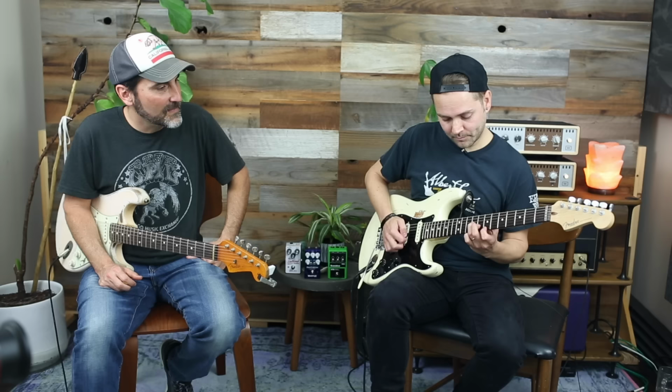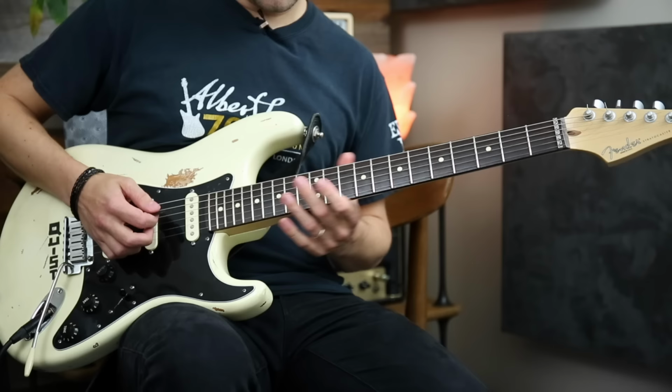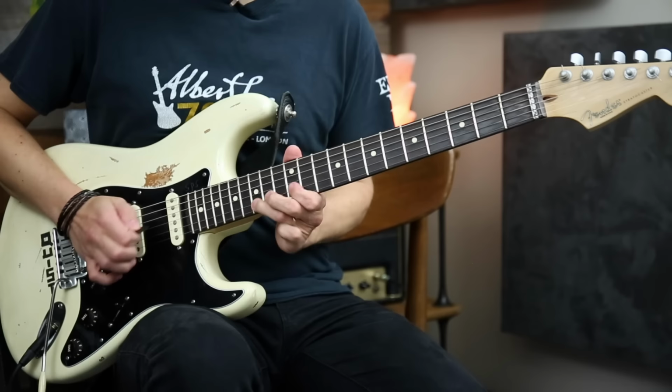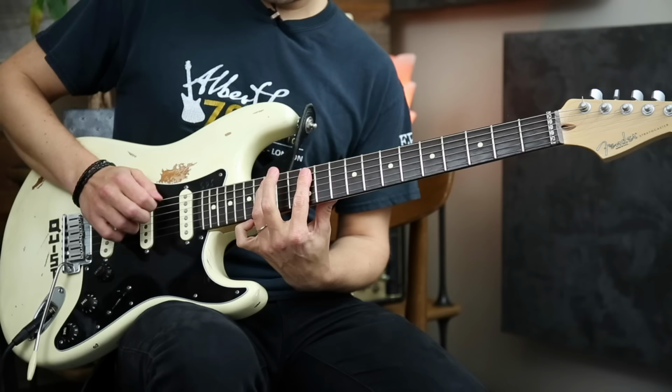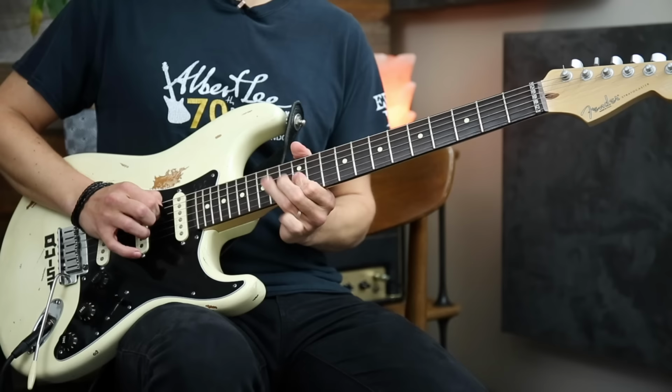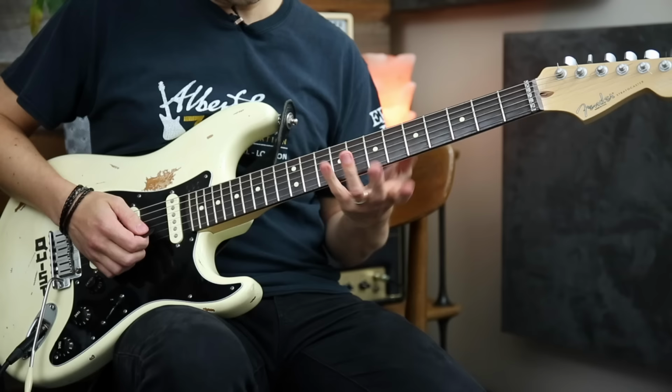Going back to pentatonics, if you think E minor pentatonic, I'll play that. They share so many of the same notes, apart from the penultimate note, that was just E minor pentatonic. It's so close, and it brings out some of the color. So you can kind of think of it like that.